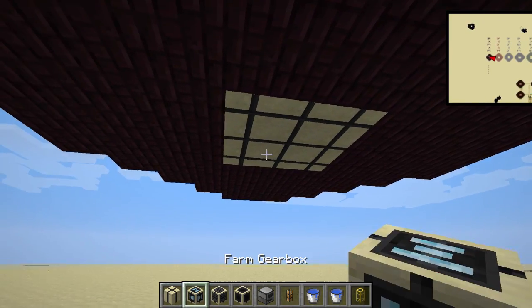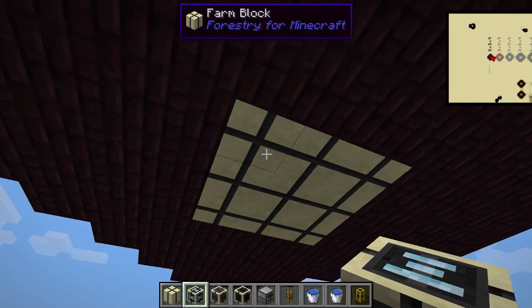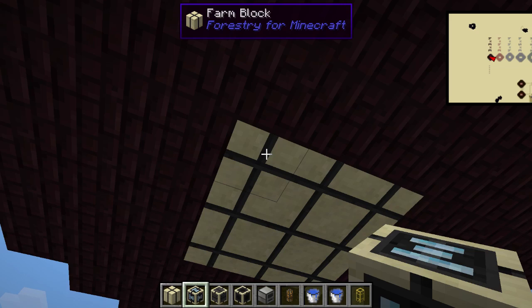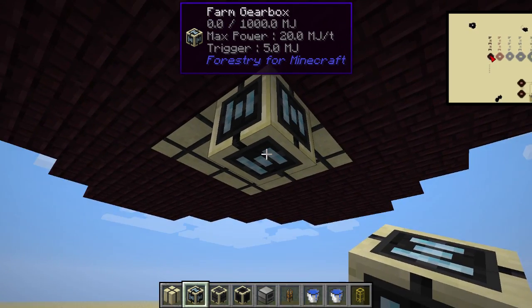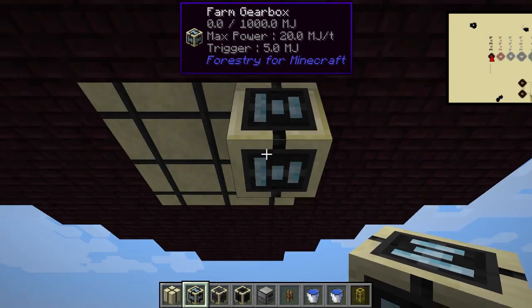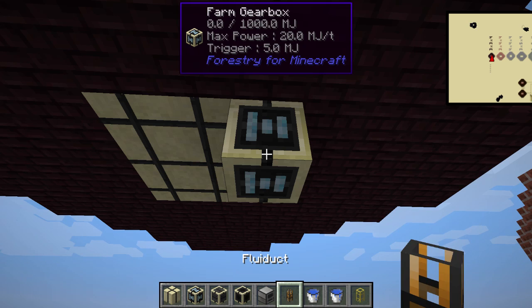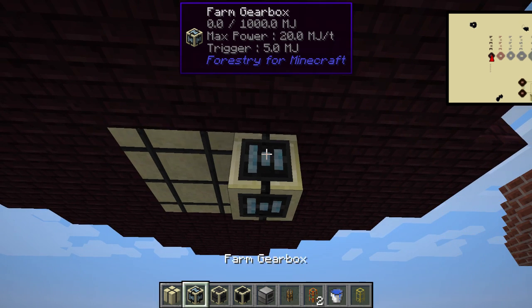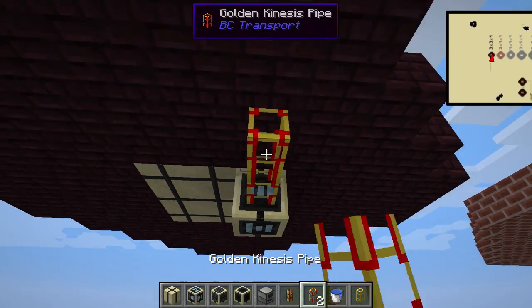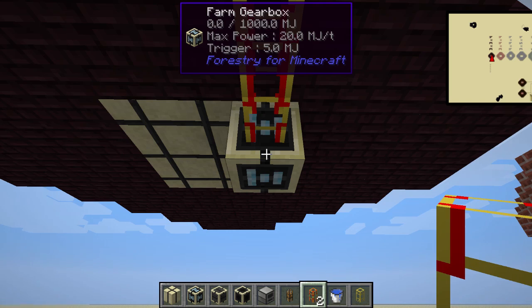Then we got to go to our command blocks. Now the reason I personally like putting all of my blocks on the outside and 1 layer below is so that I have 1, 2, 3, or even 4 or 5 different places I can put my energy, because the gearbox requires a conduit. In this case, it requires a kinesis pipe, right? Just whatever it is to get energy in there.